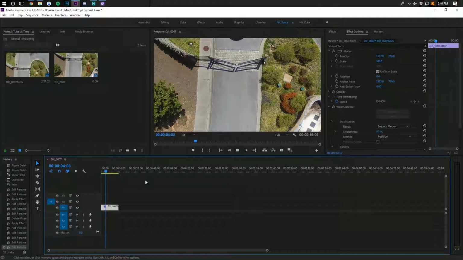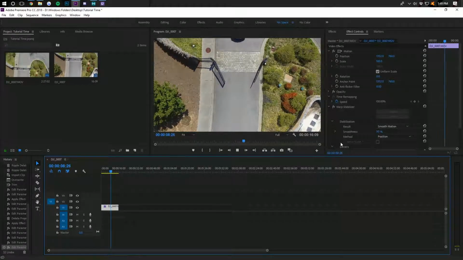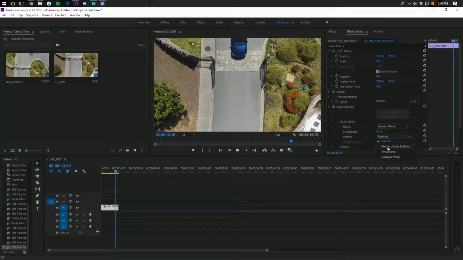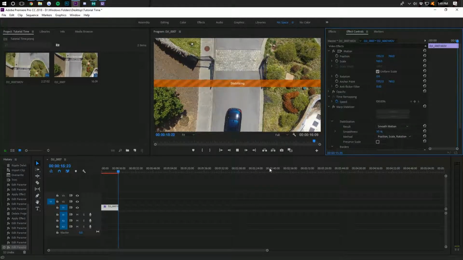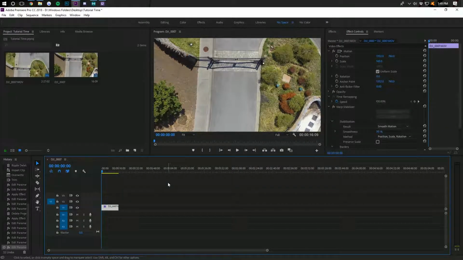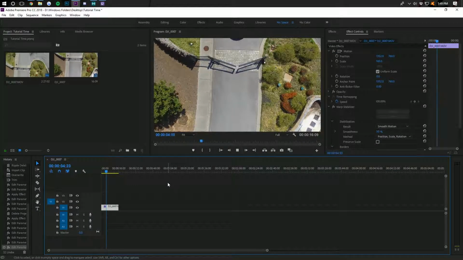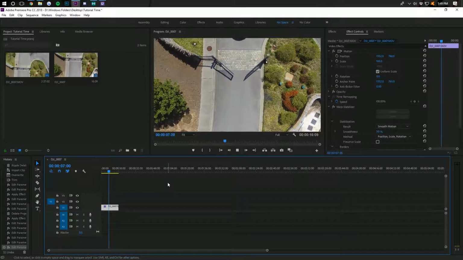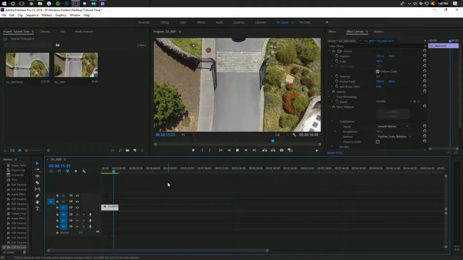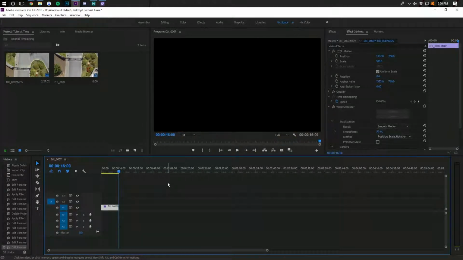And for this drone shot, it's actually looking like this is going to be one of the more stable shots that we have. And probably position, scale, rotation, right, is going to be the one that's best for this particular drone shot. So let me check that out real quick, and then we'll see how it goes. So boom, and if we come up, I'm thinking this is going to be pretty straight with not much movement. So we have a little bit of movement there, not too bad, and then we should be good from this point on to be relatively smooth. Yeah, that's a clean shot, and that's probably the one I would go with.